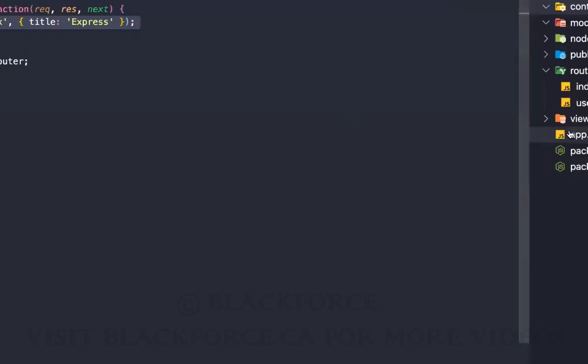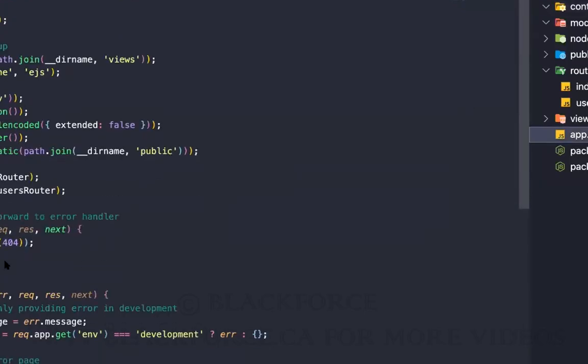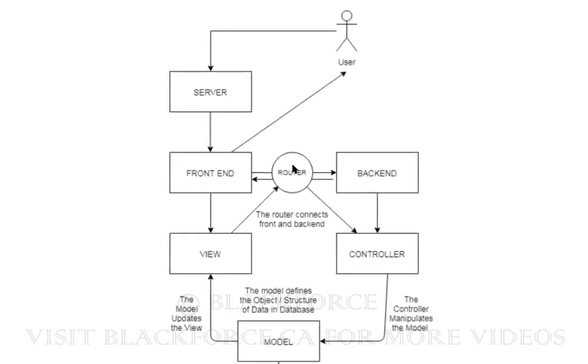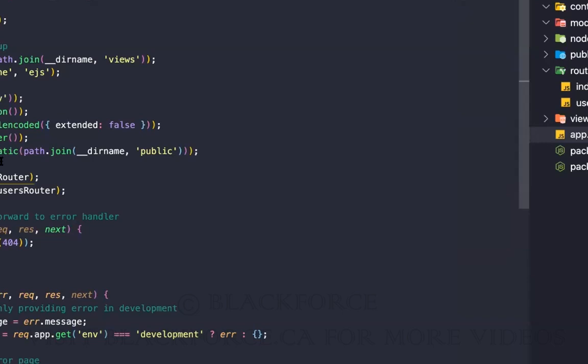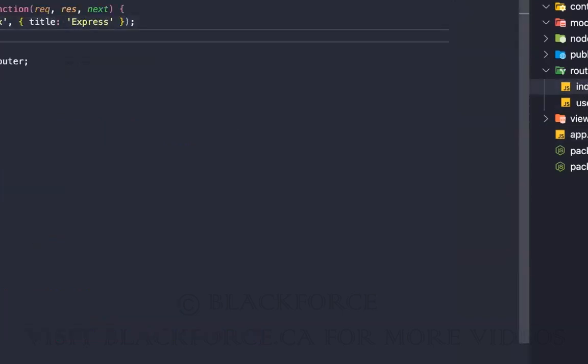If I go to my backend now, you're going to see in my app file, my server file, I'm listening for a request. Any request that comes into my base endpoints, I'm going to send to this router. If you look at this image, the router handles every request coming from the front end. I'm going to create more so you can see how it works. If I go to the index router, you see that it's listening on the / then sending the response.